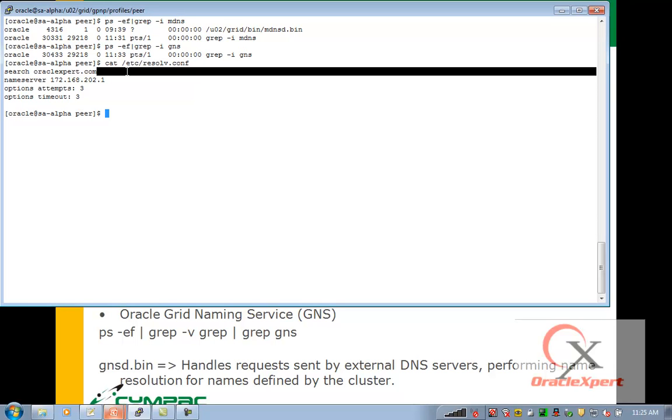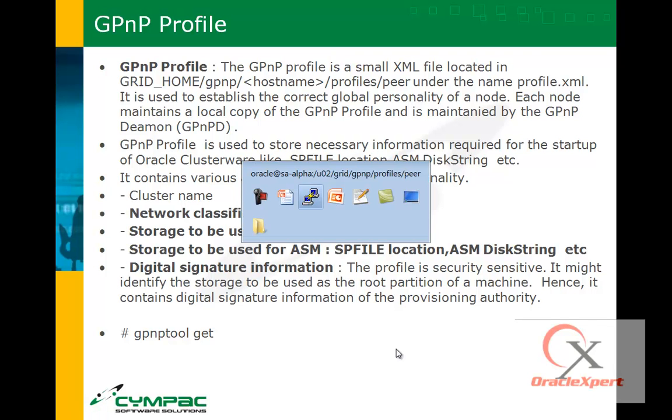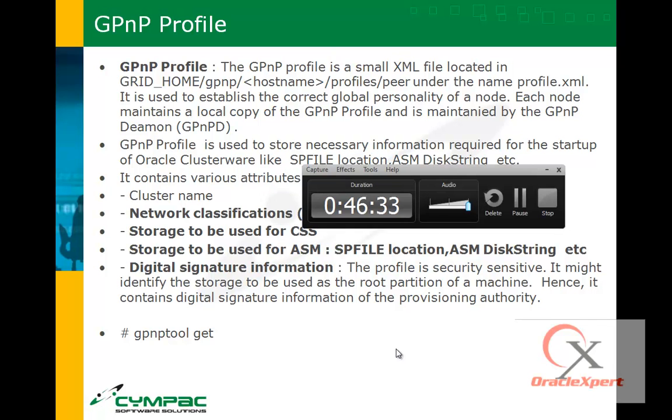In such cases, all the node name resolution happens from GNS. The same thing, I don't know if it is still there, was given as devoragrid.oracleexpert.com, which was the subdomain delegation, which we have removed. So you will have multiple domain entries in the search line in /etc/resolv.conf, which is a subdomain delegation within DNS, and this is called a GNS-based implementation, typically suitable for clusters where manual management of IPs becomes a pain.